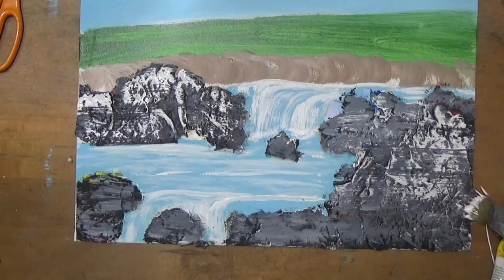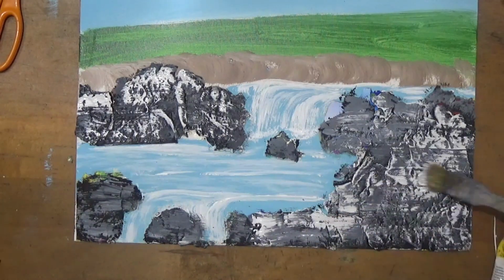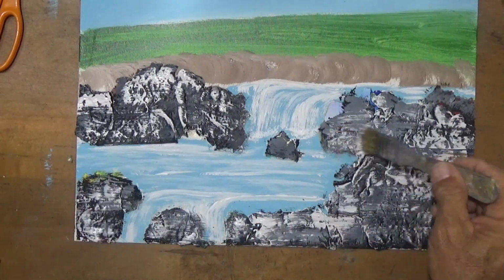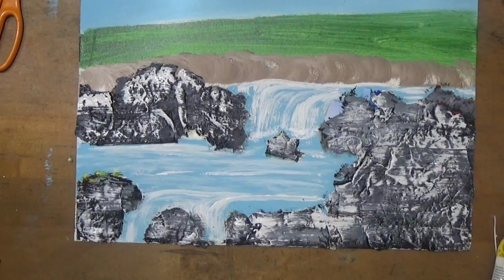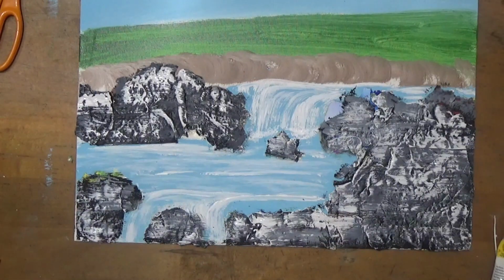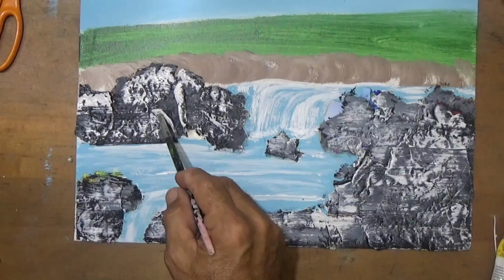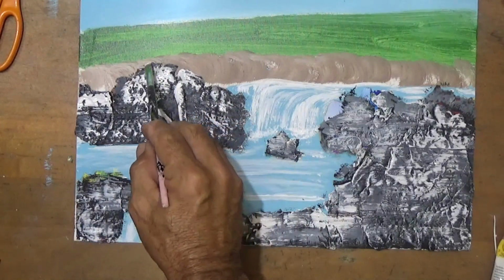You begin to see what happens by doing this. I think we'll do some over here. See what happens, and then we can make some corrections. I think we need to do this. Okay. That's the next step. So now you begin to see the rocks standing out. I'm going to apply some white where I think the sun is hitting. So the sun seems to be hitting here, so I'm going to emphasize that. Wherever the sun seems to be hitting the hardest. Nope, I have to fix that one.